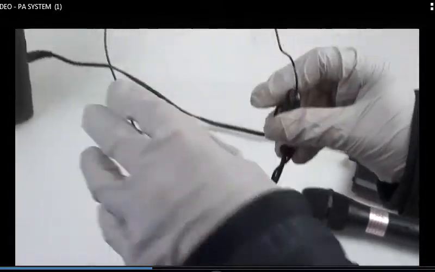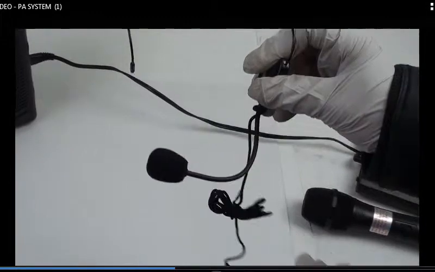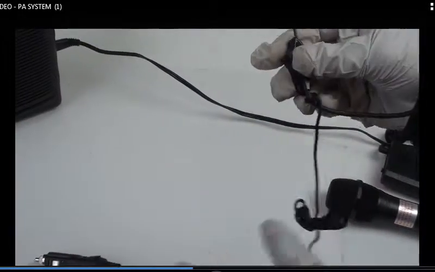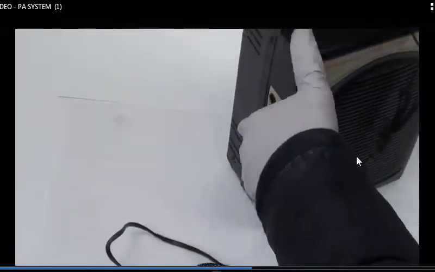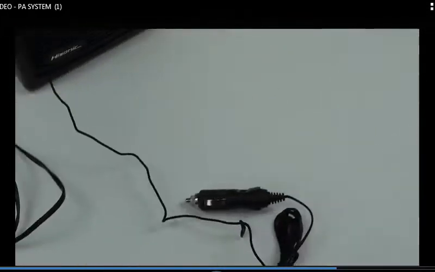This one is great if you're doing public speaking at a live event. You need a microphone that goes directly over your mouth, and as you guys can see, you can plug this directly into the amplifier. So I'm going to go ahead, unplug this mic, we'll put it into one of the ports, and I'm going to raise the volume, and I'm going to talk directly into the amplifier. So that is also an option.